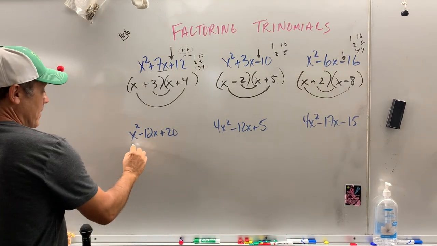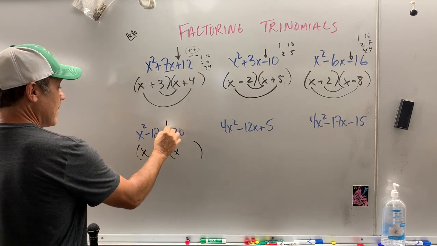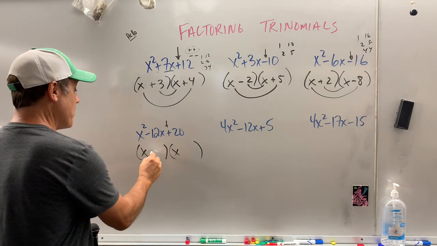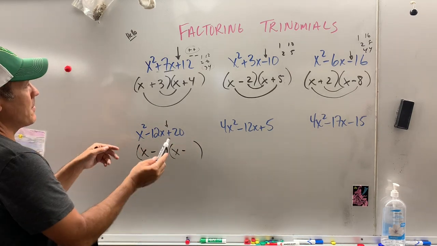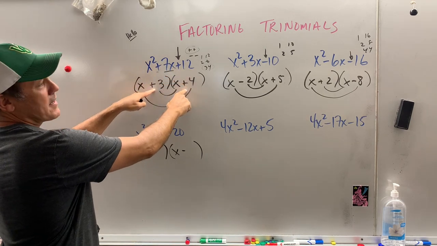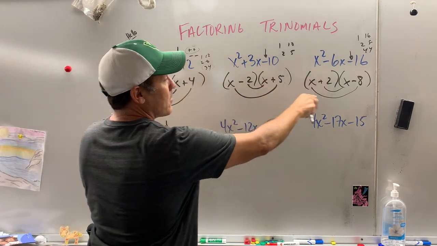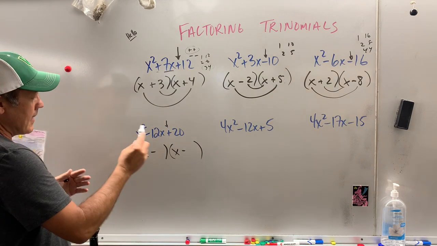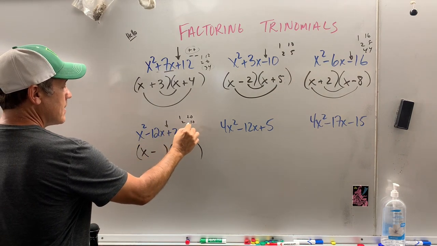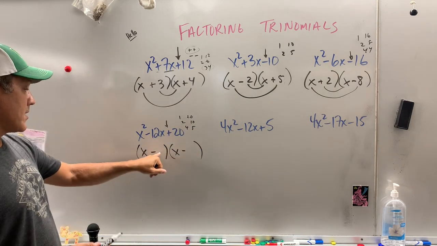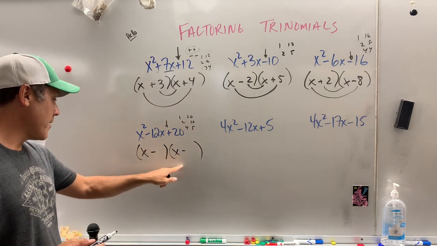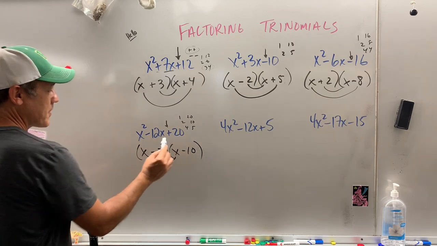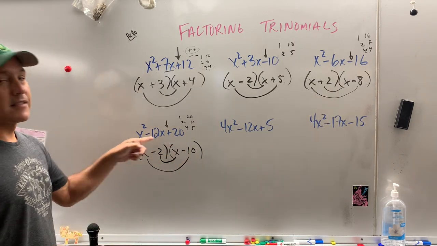Still no coefficient there. So these are pretty easy. x and x. I'm looking at that sign. Plus, plus, minus, minus. It took a cursory look. Ooh, this one's minus. So I'm going with minus, minus. Some kids, by the way, maybe look back up here. Oh, I'll just bring down the signs. That doesn't work. That doesn't work. That doesn't work, right? So just don't bring down whatever signs are. That makes no sense. You got to look at this sign. At any rate, 1 and 20, 2 and 10, and 4 and 5. 4 and 5 are closest together, but if I do negative 4 minus 5, I'm going to get to negative 9. That's not going to do it. So I can see it's got to be 2 and 10, but I'm going to double check. Negative 2x take away 10x, negative 12x.